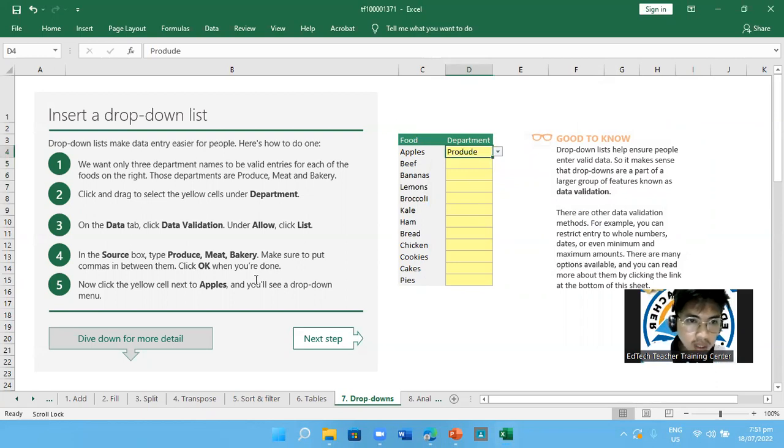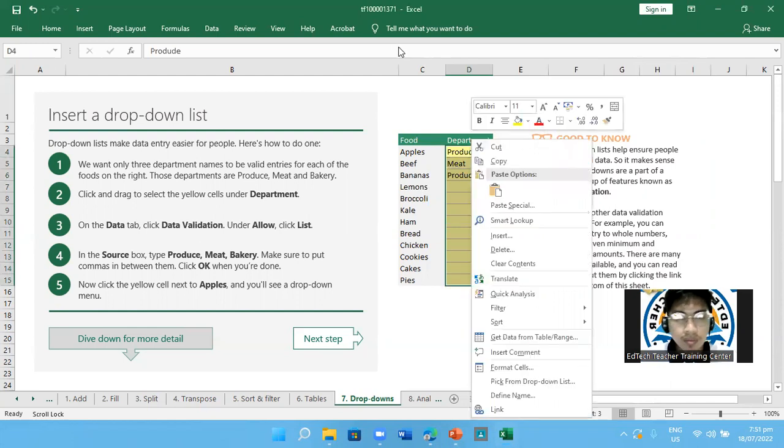Okay. Now click the yellow cell next to apples. So see a drop down menu. So dito, produce dito naman. Meat, bananas is produce. So you don't mind the spelling po dito.